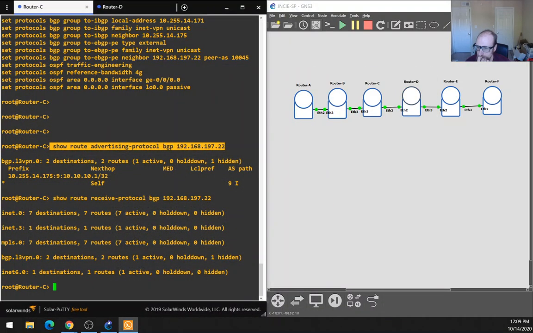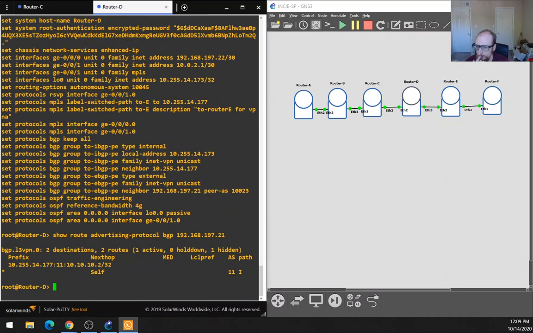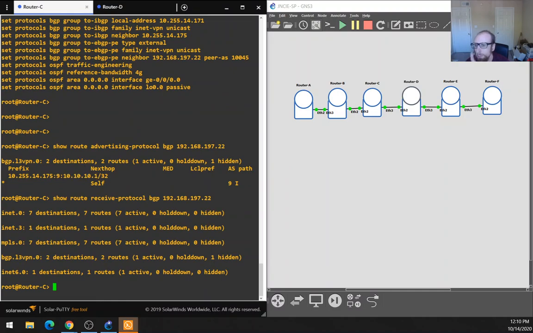Now, one thing I'm interested in, so yeah, this is exactly right. This is the route I want to exchange, because I want to ping end to end. So this autonomous system is going to need to learn about this, and router F is going to need to learn about it as well. Likewise, the other way around, it looks like the issue is just that, you know what? I think the problem is that the next hop for this route isn't set correctly. So it's set to self.